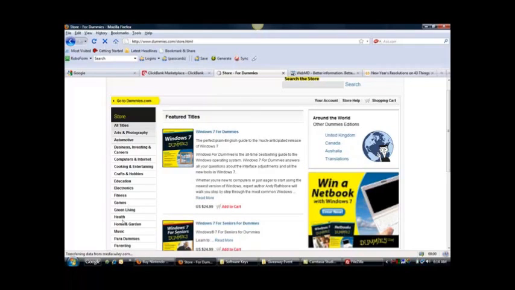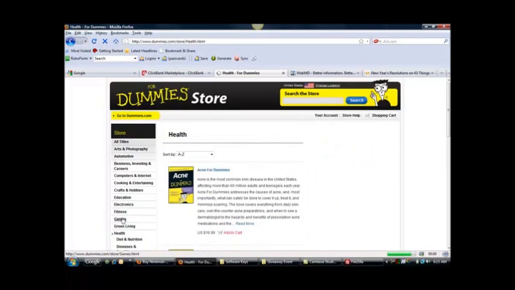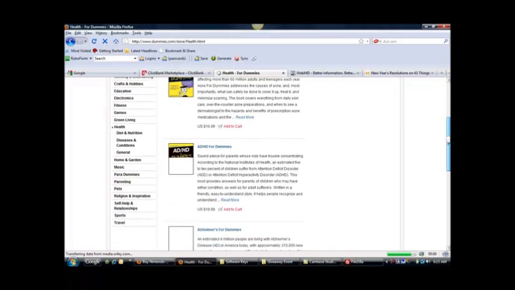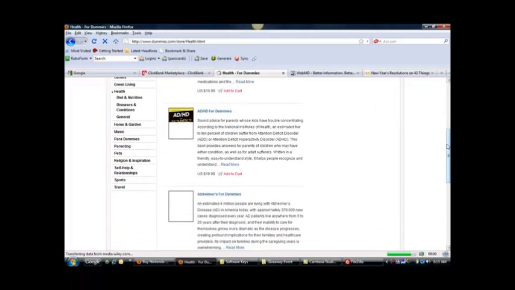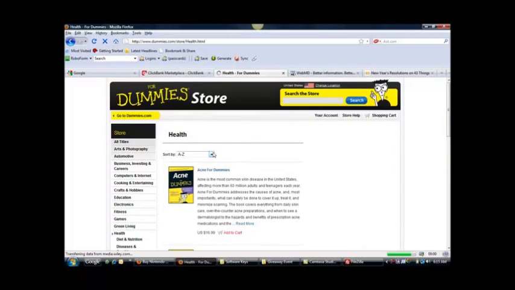But you can scroll down here, for example, and look under the health category on dummies.com. You'll notice here in the health category, right off the bat, you've got acne. So it talks about how to get rid of acne, ADHD, Alzheimer's. Now, obviously, these are listed A to Z. You could actually sort these by publication date if you wanted to as well.